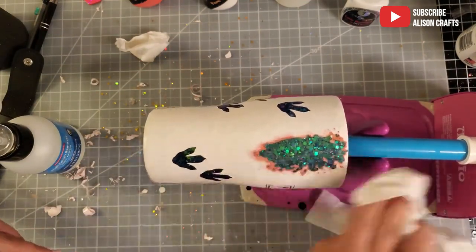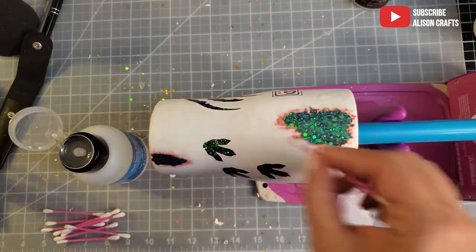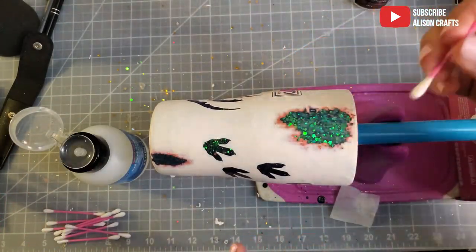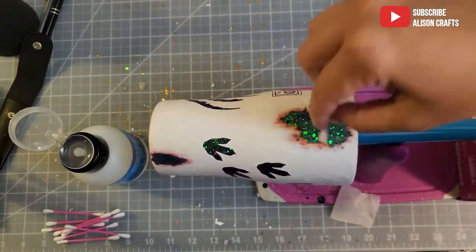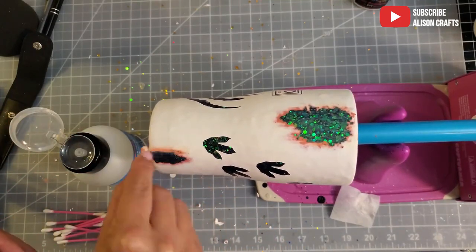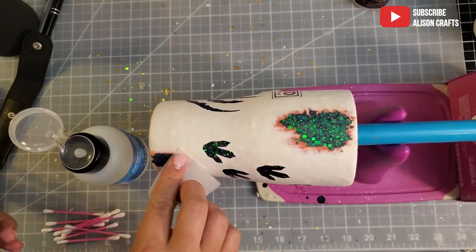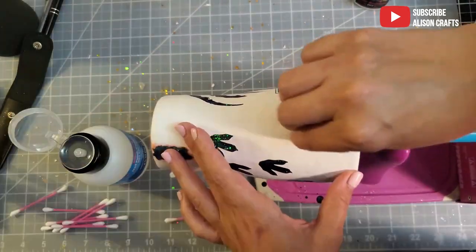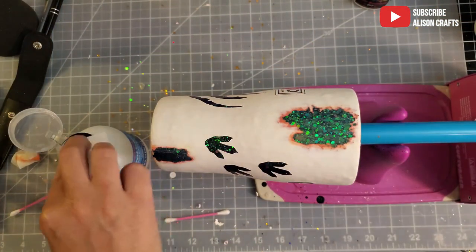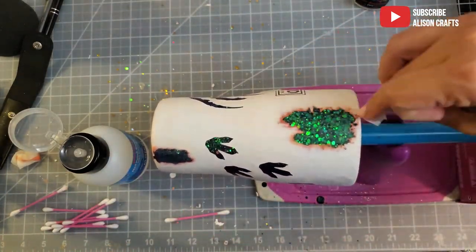So I had to clean up the edges, and then I made sure to go back and clean up with a Q-tip anywhere that just didn't look very nice, and gave it a final wipe down over the glitter part so it didn't look cloudy at all. So I used a combination of lint-free wipes, paper towel, and Q-tips. So it did take a little bit of elbow grease, I'm not gonna lie, but it worked, and I used that pure acetone.